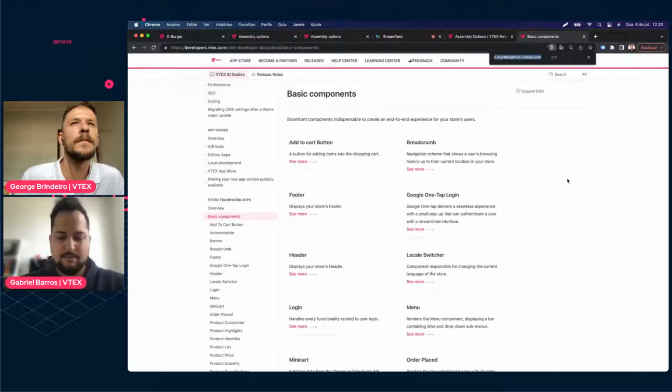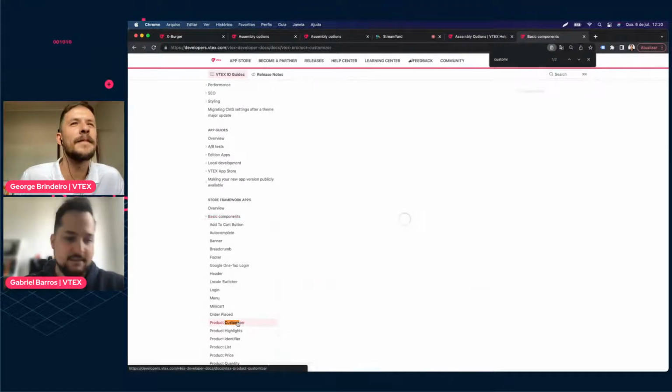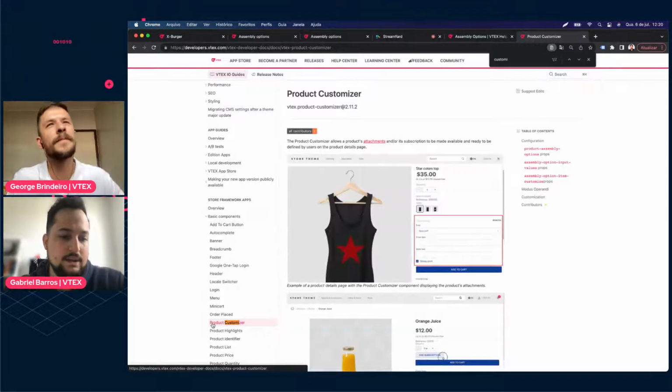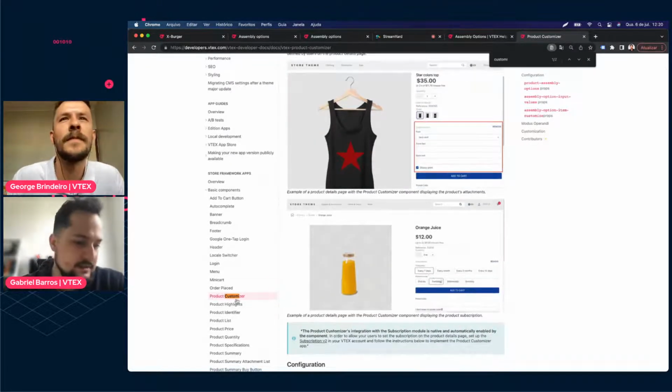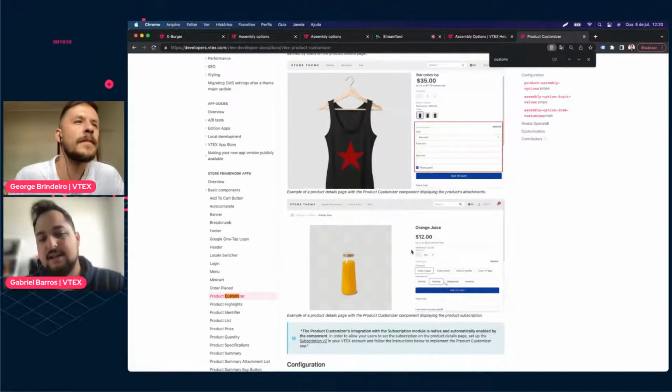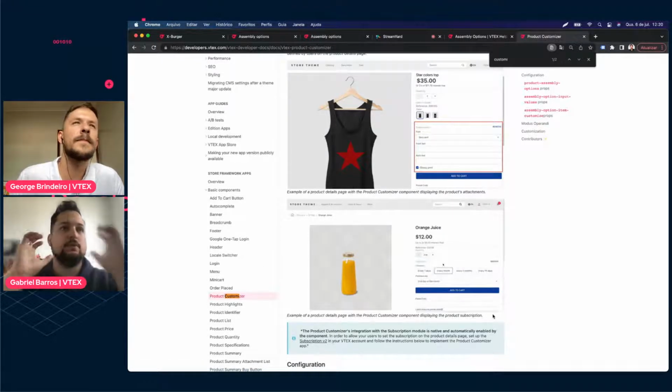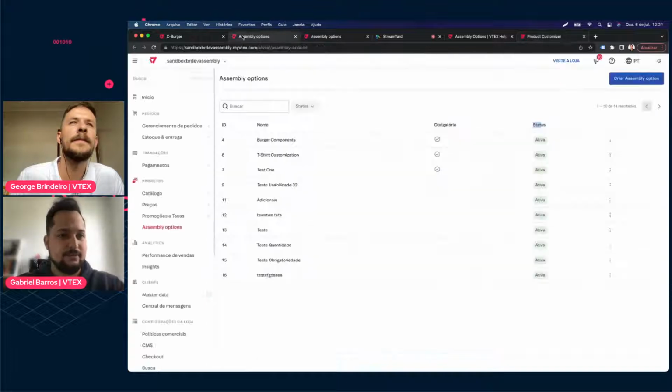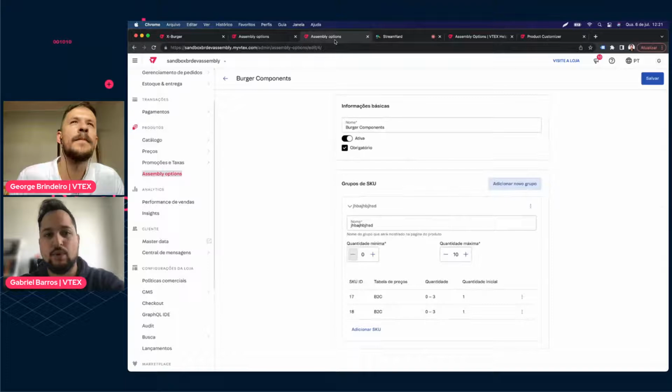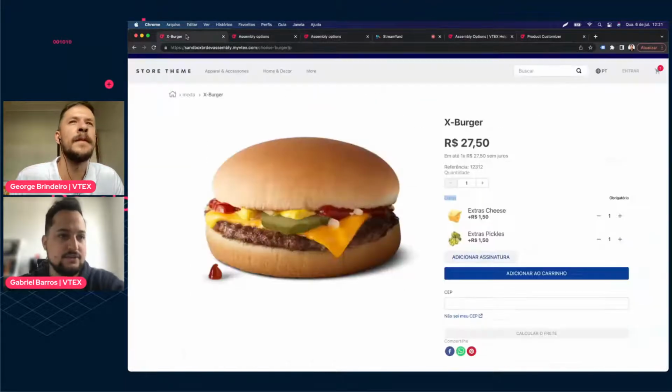I'll try to remember its name. I think it's product customizer. So if you're using the Start theme and IO, you can add the product customizer, and it will search for the assembly options that are related here, and it will be shown on the final screen here.